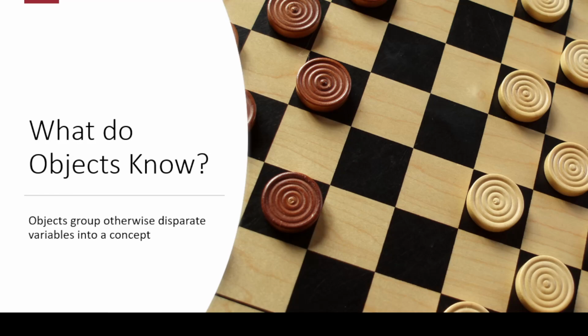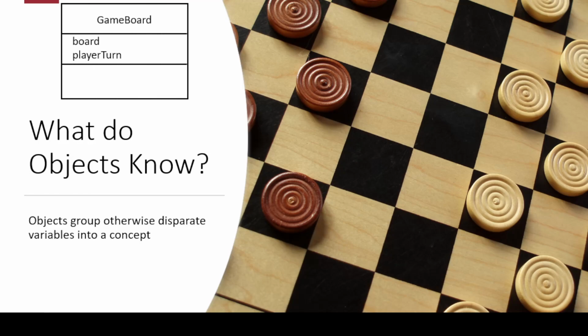They all have the same actions. What they do is the same. We'll talk about that in a second. But what they know is dramatically different based off of very subtle things, like what side it's on and what position it's at. And they also interact and communicate with other things, which is the board. I have to know which board I'm on. The board has to know which pieces are on the board. And so objects know who they communicate with as well.